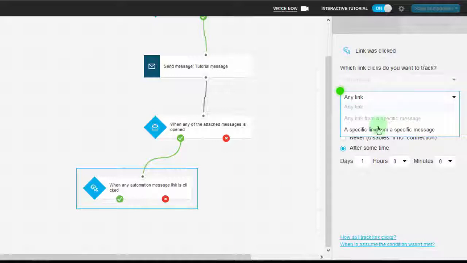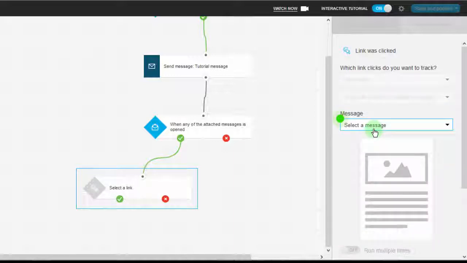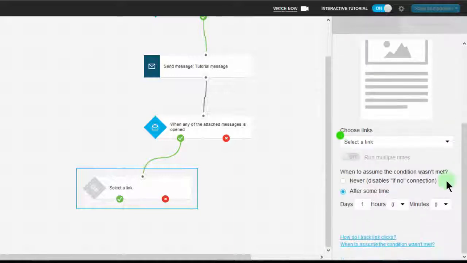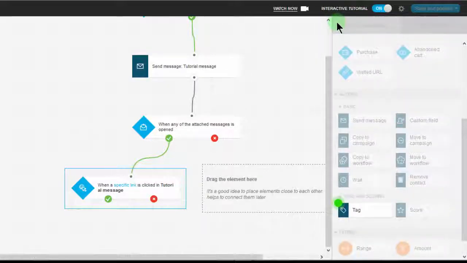So here a specific link was clicked, and then you choose the link. There's a link you want to track. Maybe you have lots of links in your email, so you want to track a specific link. You'll just choose that link here, and then we'll go back into adding elements.